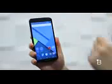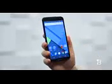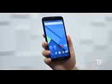So let's talk about software. We've covered Lollipop pretty extensively already, but it bears repeating here. Android 5.0 Lollipop is easily the best version Google has ever put out, and it looks absolutely gorgeous. Not only does it look good, it's just kind of fun to use too. The Nexus 6's large display is a beautiful showcase for the fancy material design.